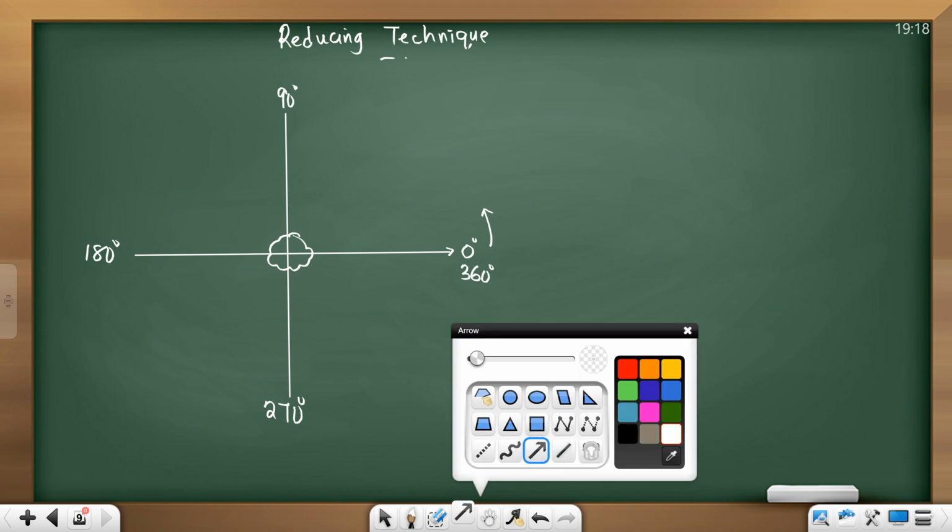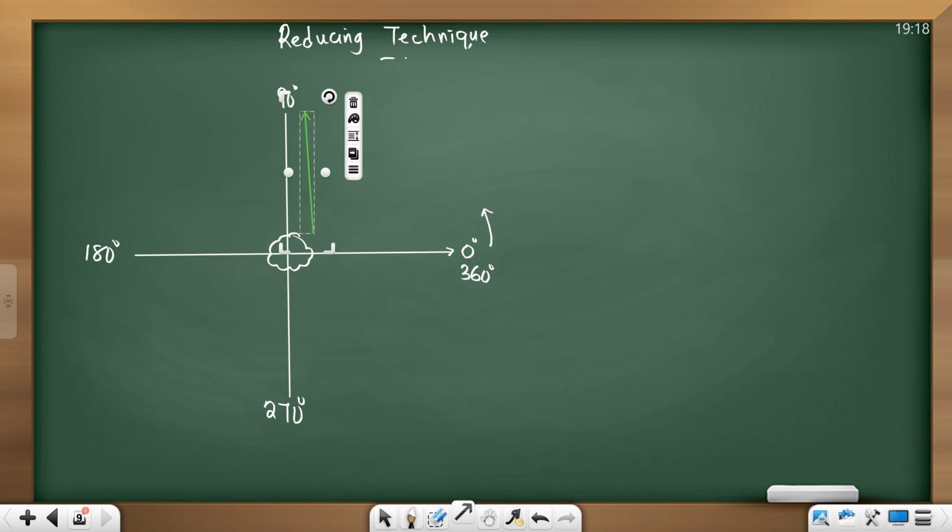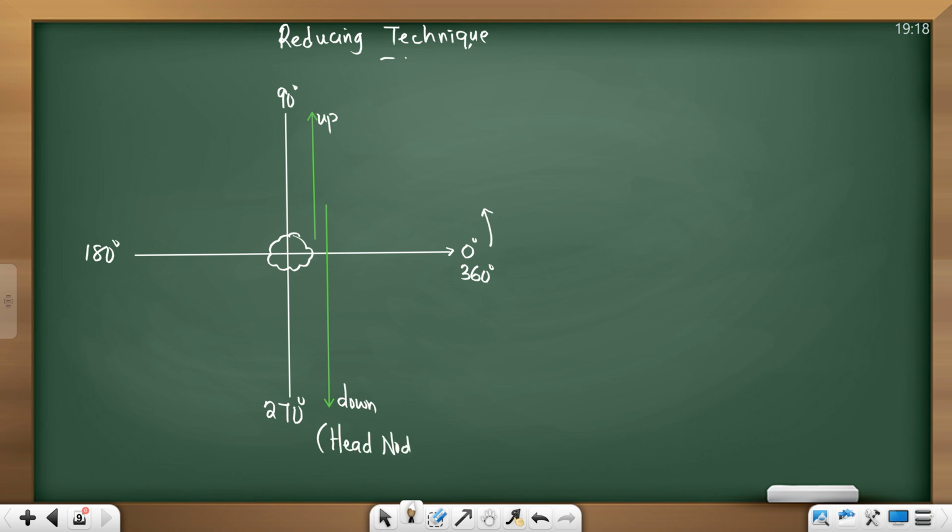Guys, every time you are nodding your head, how do you nod? You are going up and down. These are little cheats. Up and down. I call that head nod. If you nod your head, what are you saying? If you're nodding your head to someone, use one word to describe it. Anybody? One word?